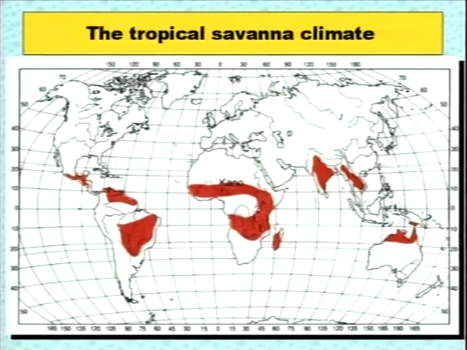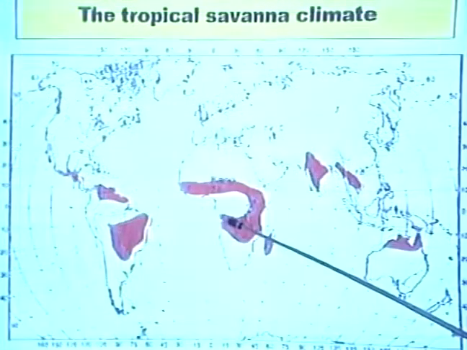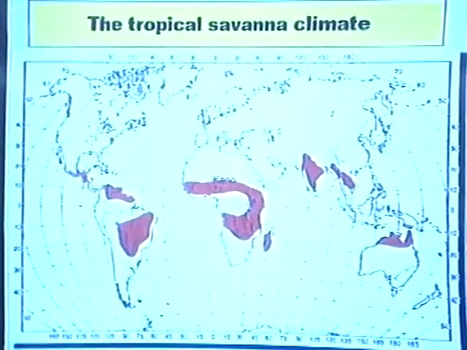If you look very carefully at the map, you will find that we are moving away from the equator. Remember when we started, we had a map showing those areas for equatorial climate. Now we are moving away from 5 degrees north and south, and we are going from 5 to about 15 north, 5 to about 15 to the south.